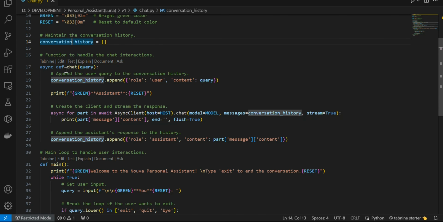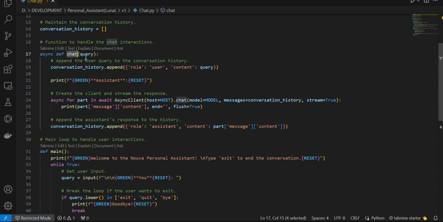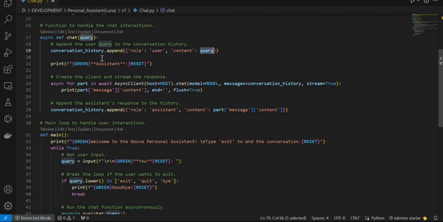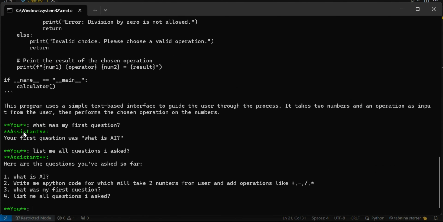After that, we have an async function named chat, which takes a parameter query, the user query. Here you see the conversation history appends a role, the user role, and the content, which is the query from the user.